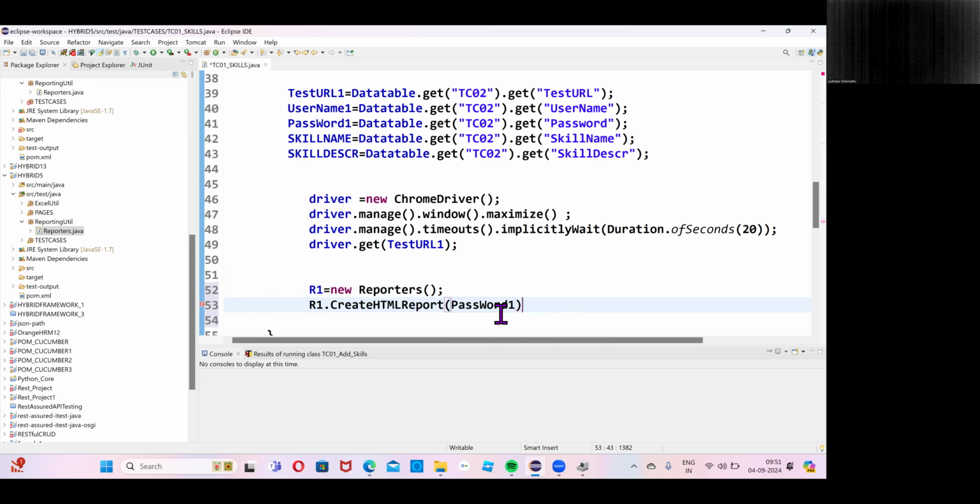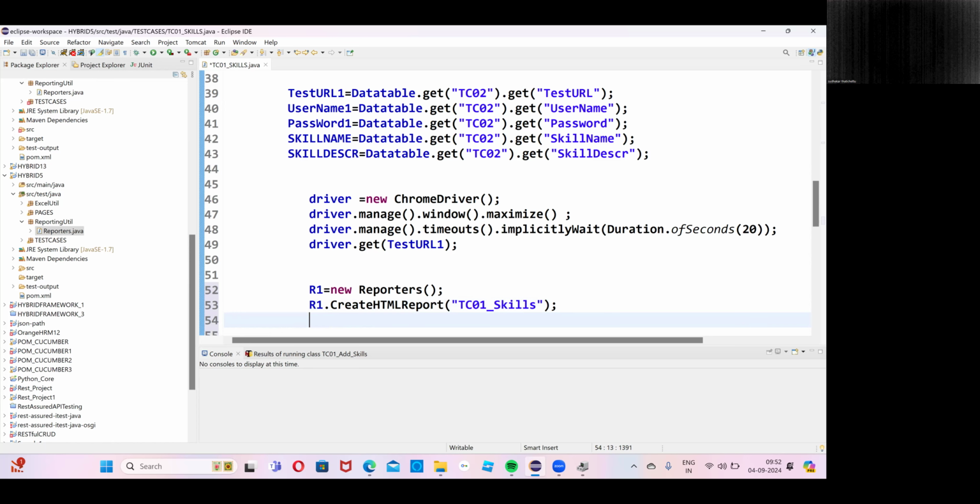What is my functionality here? I'm automating TC01, so I want to create my HTML report with this name, TC01 underscore skills. So with this name I want to create an HTML report. So I have to call R1 dot create HTML report. That is the first one.